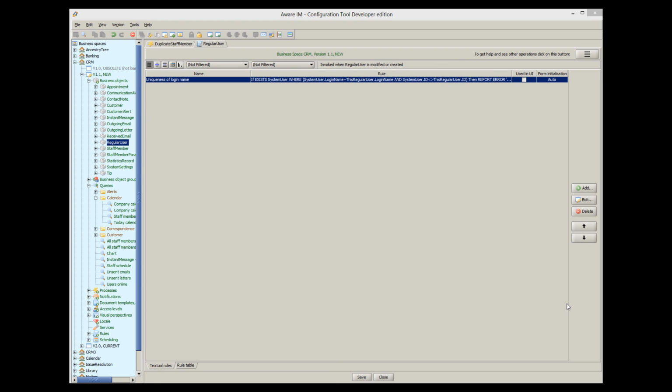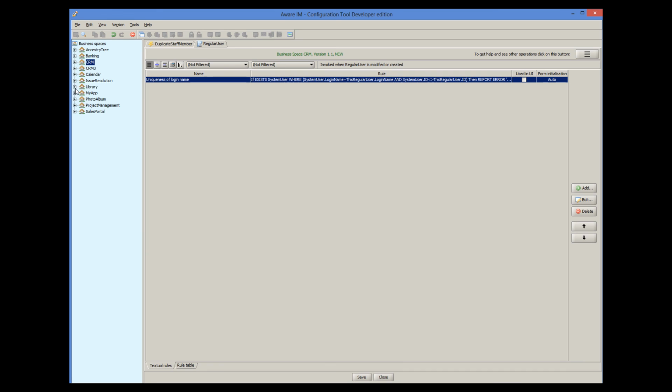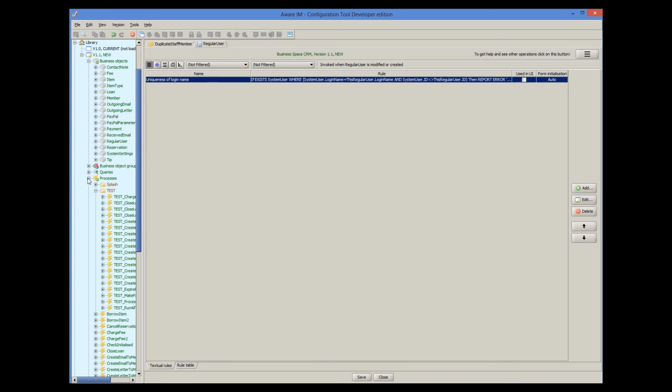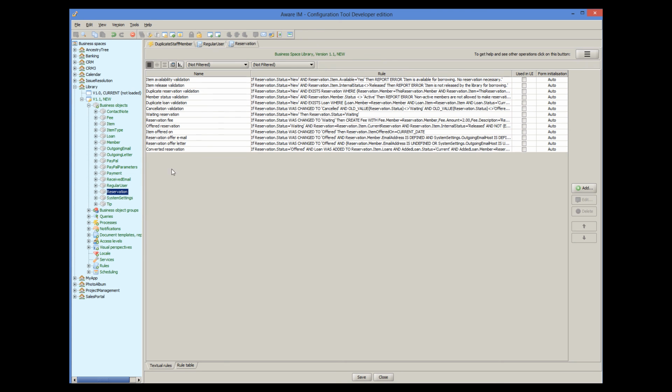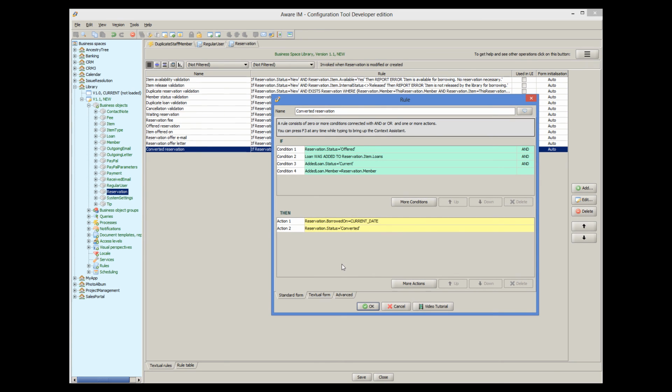For example, let's look at the converted reservation rule attached to the reservation object of the library application. There is the rule here. What happens here is that the library member made a reservation for the library item.